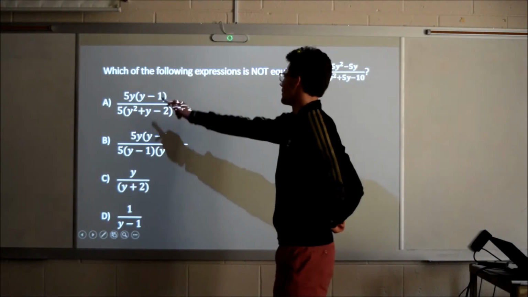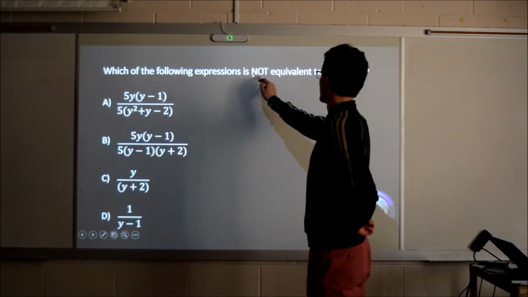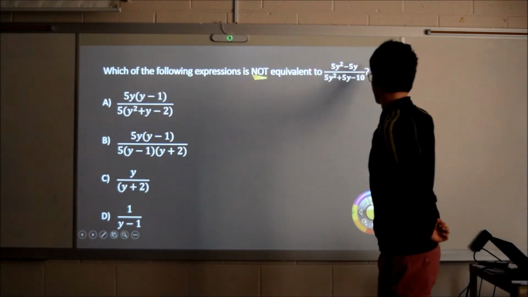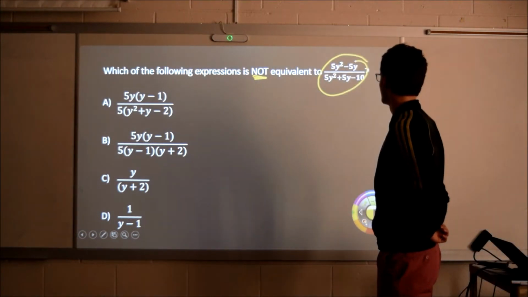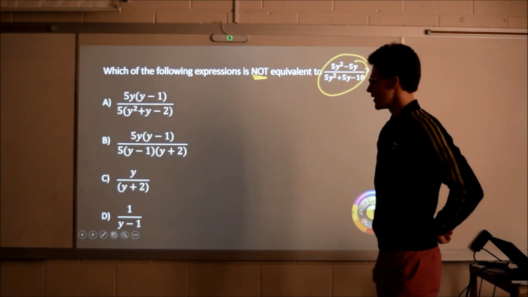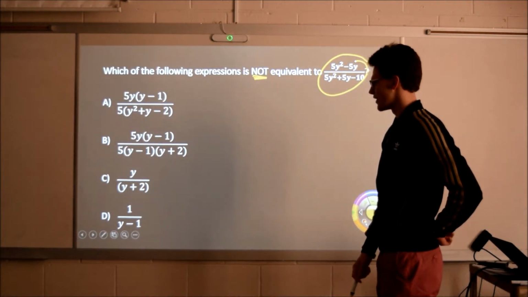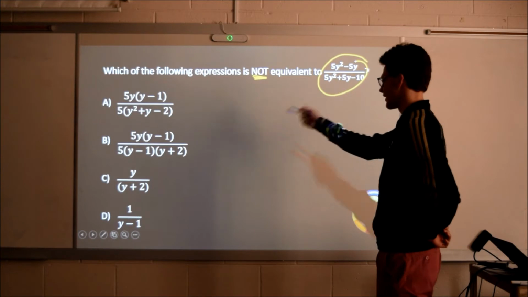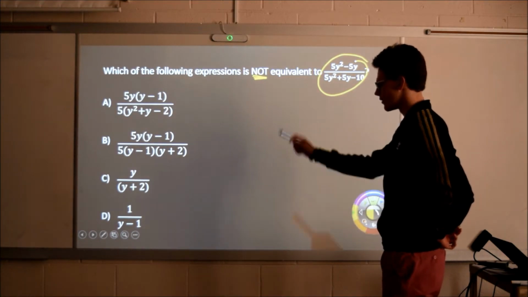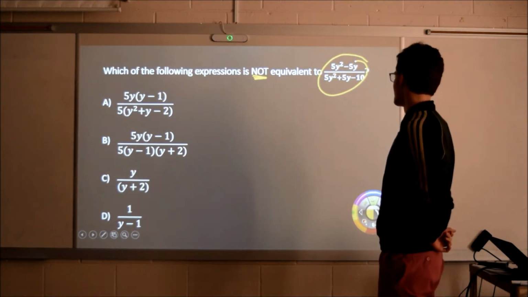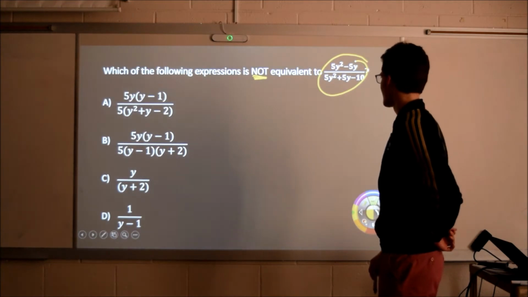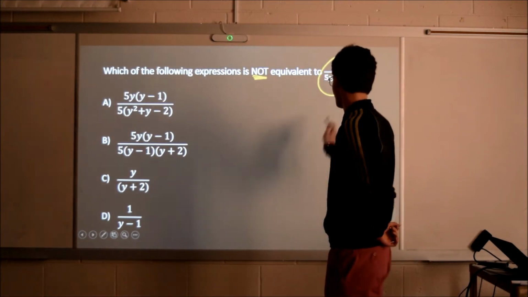Alright, so for this problem, we're trying to find which expressions are not equivalent to this equation. We have a bunch of different factored things as our answer choices. And just from looking at this, it's hard to see which ones are equivalent and which ones are not. Since they're factored, the easiest way to figure it out is to factor this one.